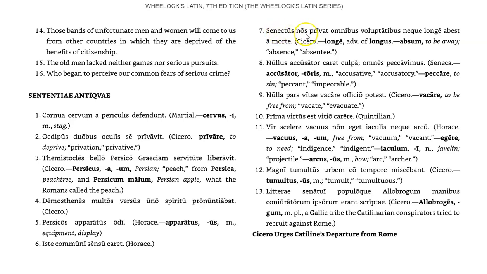Number 7, senectus nos privat omnibus voluptatibus, neque longe abes e morte. As you know, near the end of his life, Cicero wrote many, many books, especially on philosophy. He was forced into political exile for reasons which we can talk about during this course. One of the interesting things about Cicero is that his beloved daughter Tullia had died around this time, giving birth to a child. And of course, the Republic at that point was in a civil war and had sort of collapsed, with Julius Caesar and his assassination. And it wouldn't be till 31 BC, with Caesar Augustus, that the so-called imperium or empire would rebuild Rome from the ground up, so to speak.